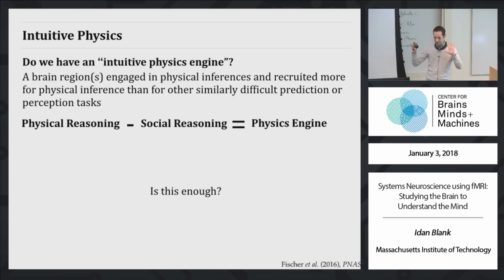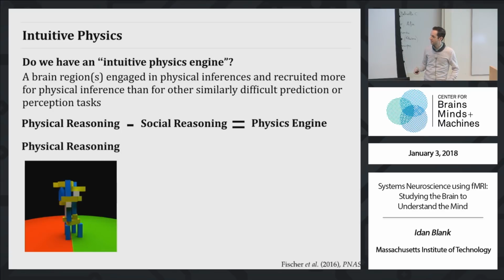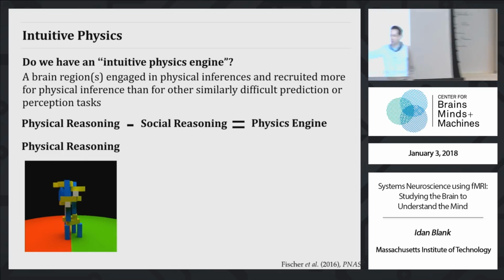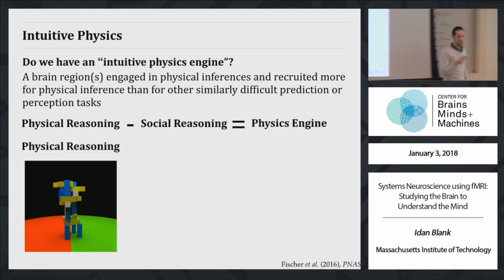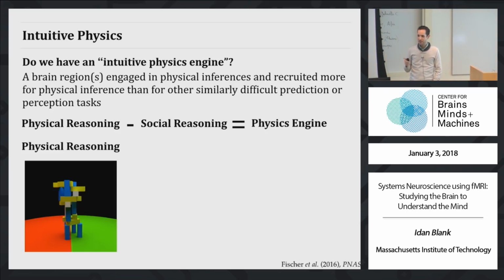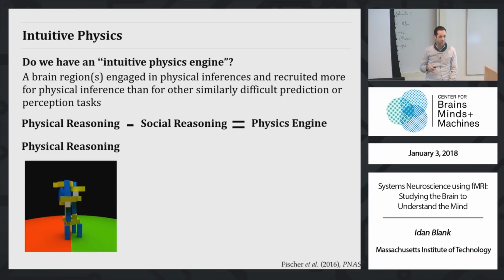So he said, OK, let's forget about the task for a second. I'll just take the stimuli, and I use the same stimuli for different tasks. One task is physical reasoning. So again, you look at this, and you have to tell whether it's going to fall to the right or to the left. And then he said, OK, I need another task that uses this and is hard and has a correct answer, but doesn't involve physics. Any idea what he did? You could, but if I want to use exactly this, what task could I give people? Yes? You have to keep the colors.